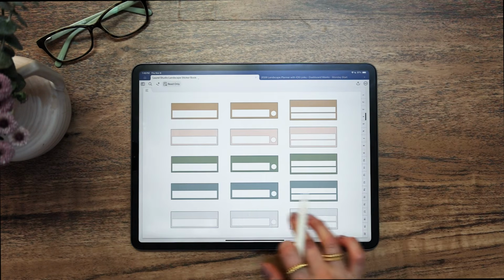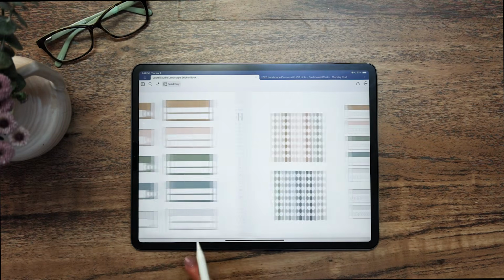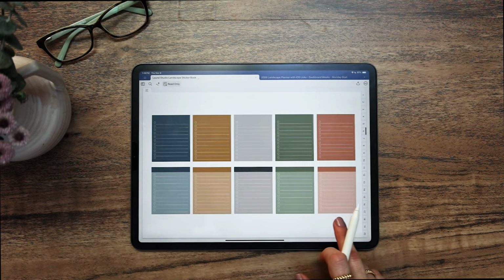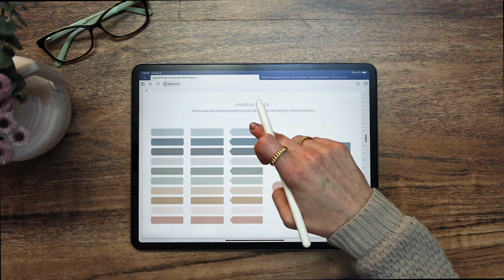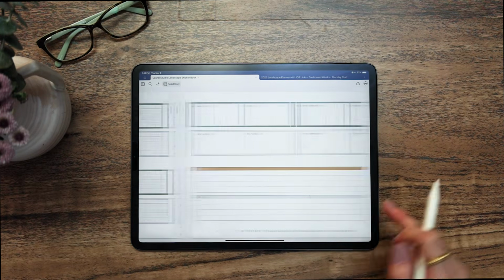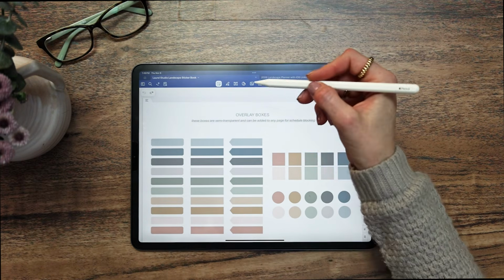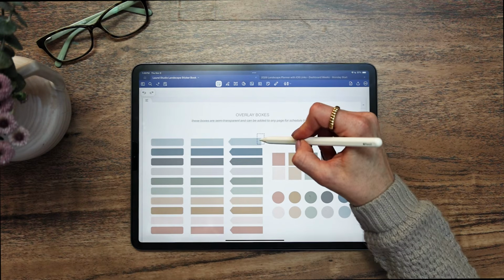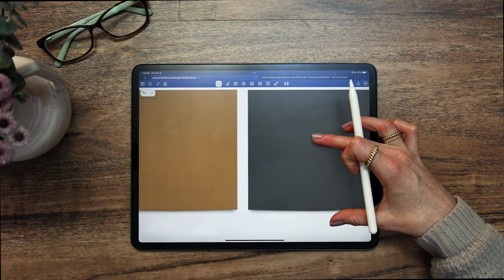So I showed you earlier the widget stickers, but that's really just the tip of the iceberg as far as decorative stickers that come with this planner. We have a ton of labels and trackers. I'm going to flip through these quickly, but you can check out all of my other videos for inspiration on how to use these and really make the most of them. One of my favorite collections that are included, which I find most versatile, are these transparent overlay boxes. I find that they're really great for schedule blocking, and there's a lot of creative things you can do with layering them and still being able to see the page layout behind them.